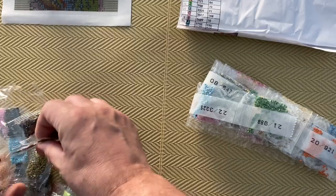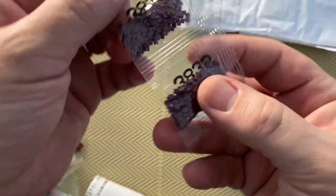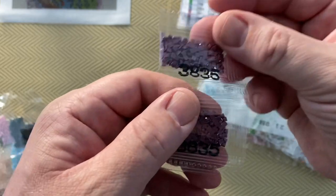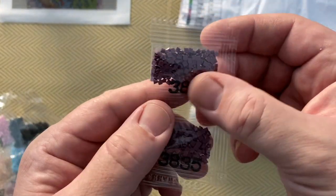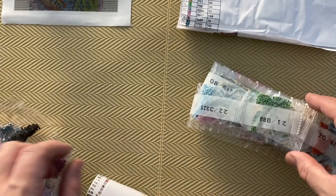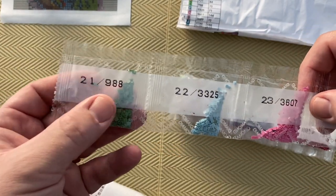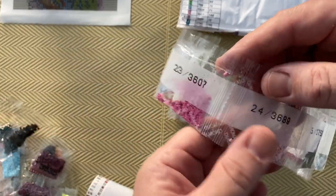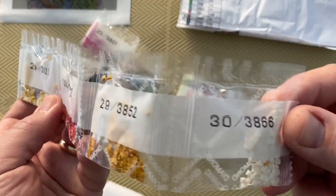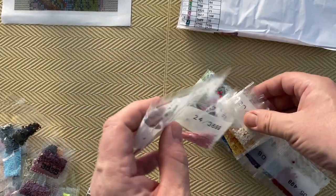If I look at the drills from this one, pick a colour that we can see, you can see the number printed in the bag. Hold it the right way up. 3835 on the bag there. And the bags are like this sort of thing. But this one, they're different. So you've got the number and then the DMC code, but they're in these bags and they're all joined together. The other one, the colours are separate. So, different company. Came from the same website, but obviously they've got different suppliers. So, that's different.